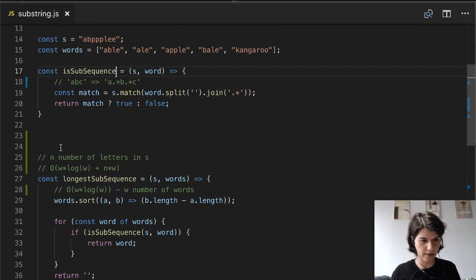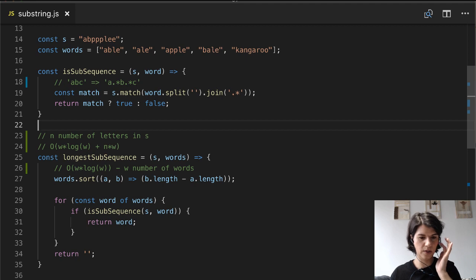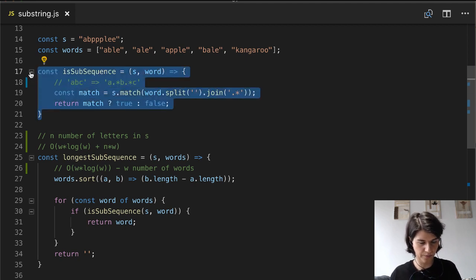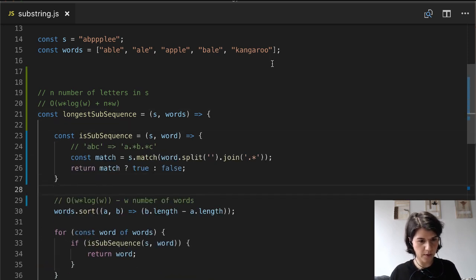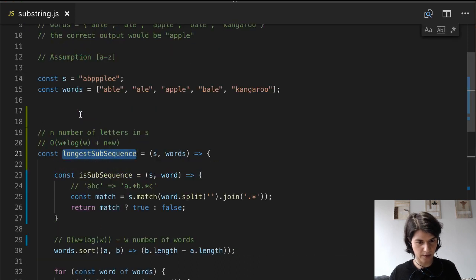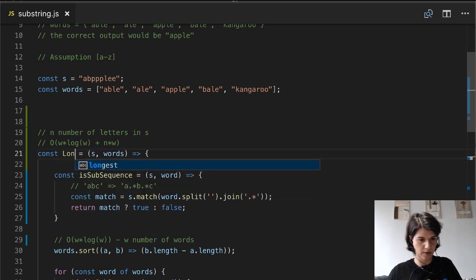I want to refactor and add new functions, but probably compare them to this old function. So I'm going to put this inside the function scope here and call it longest subsequence regex. I'm having some problems with my editor.